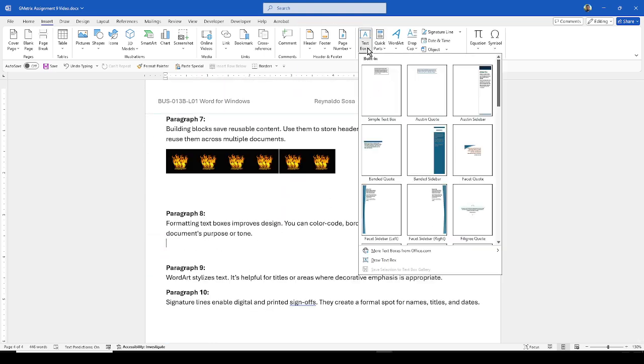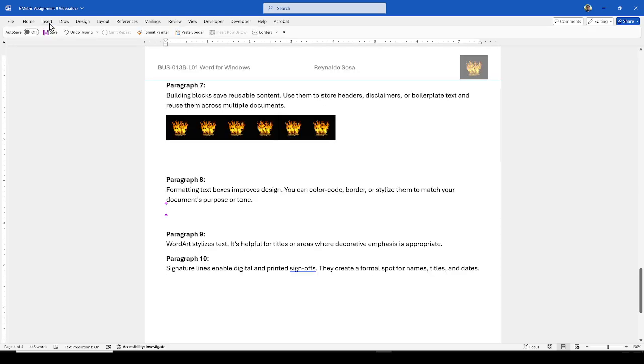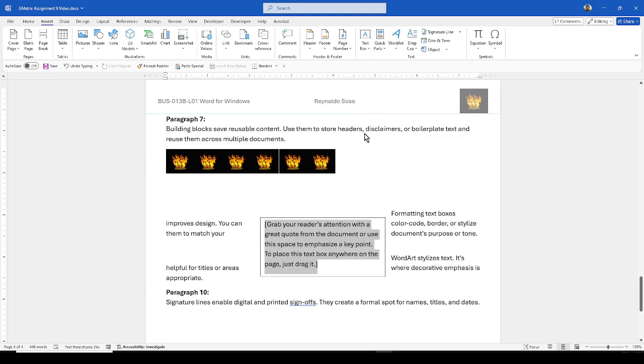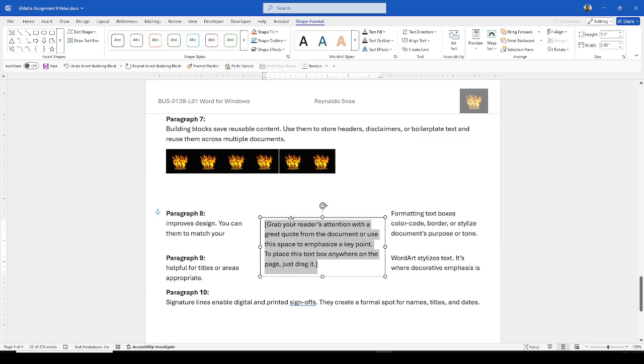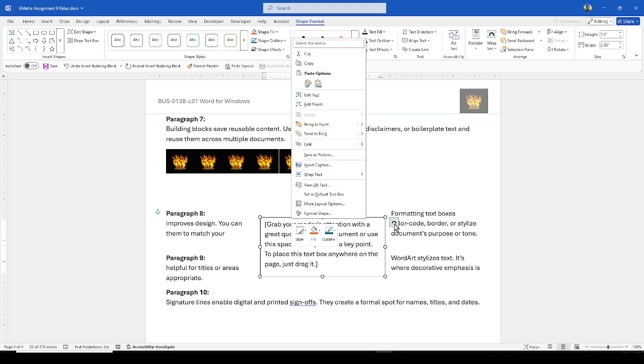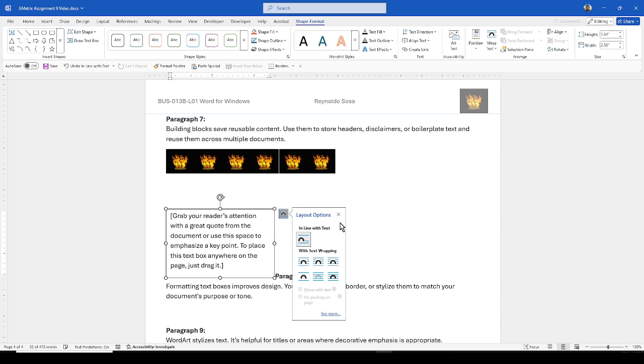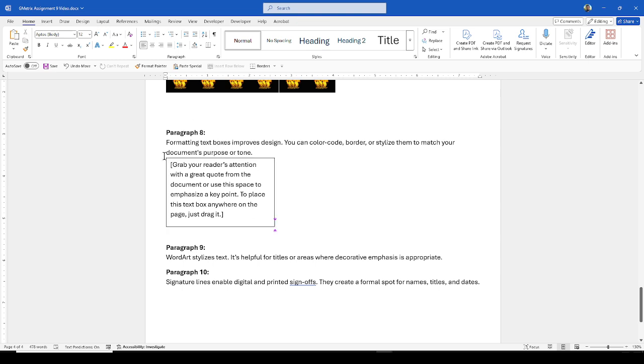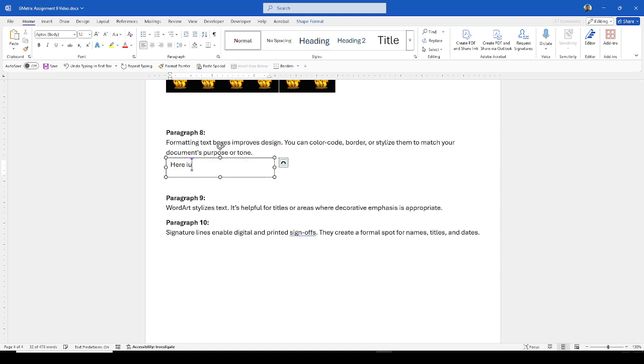So first we're going to do the text box. Insert tab, text toolbox. We'll just do a plain one. I don't like that. We're going to put that in line with text so I can see what it's trying to do, and then grab it and move it there. So now we have a text box, and you can put whatever you want in there. I'm not really worried about it. GMetrix will probably tell you what to put in there, though.